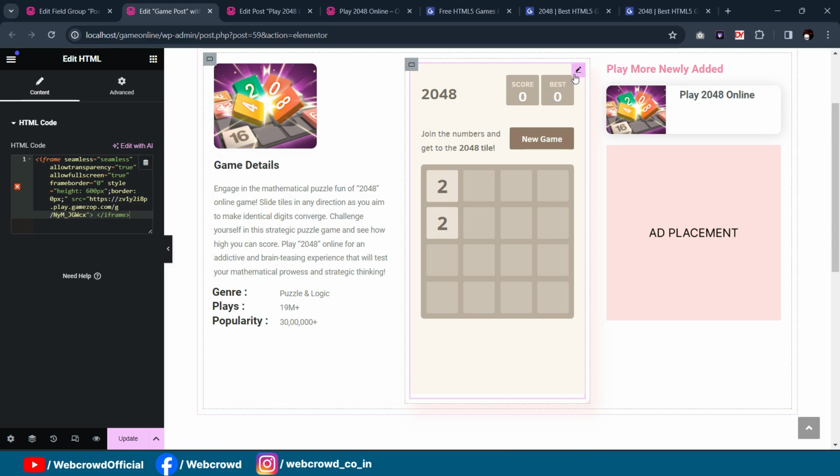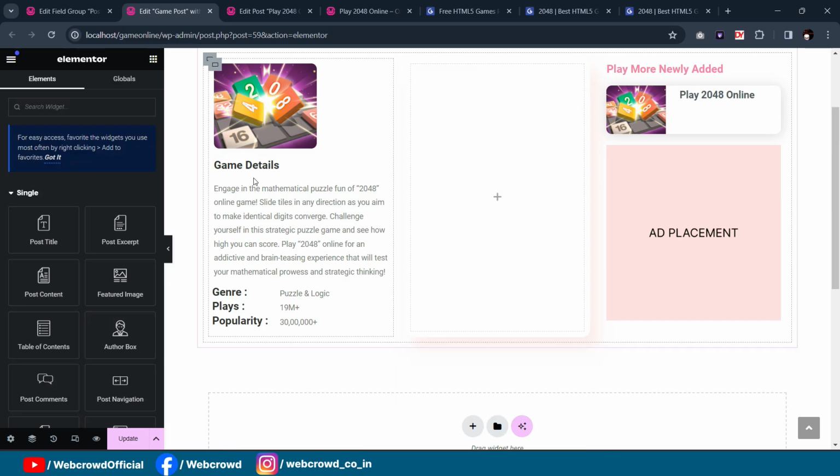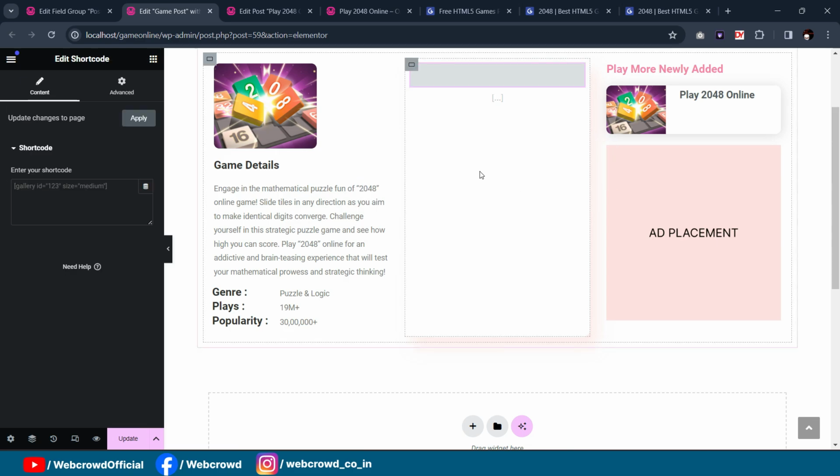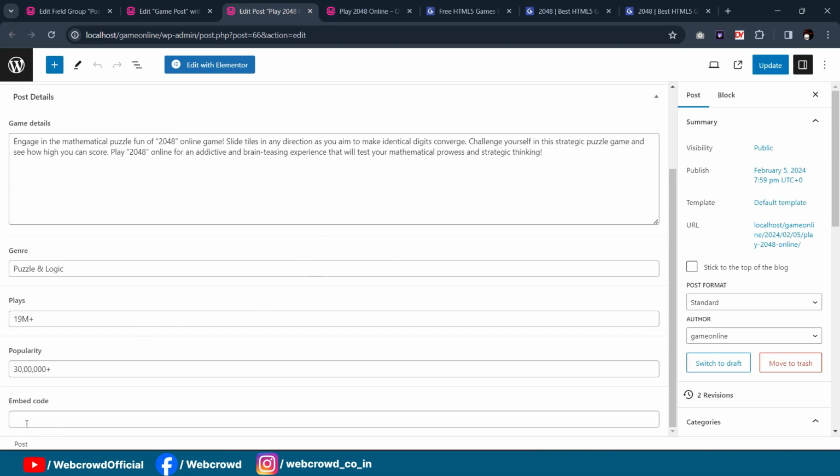So click on it and just press delete. Now we need a shortcode over here. We will connect it later with an ACF field that we have created here.